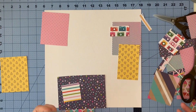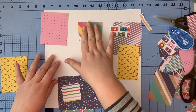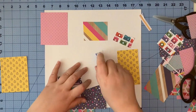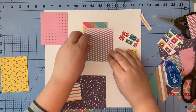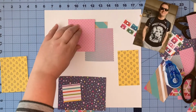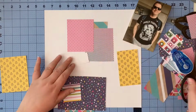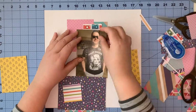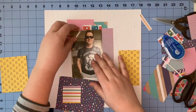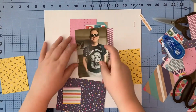If you have never scrapbooked for YouTube before, which I am learning how to do in this very moment, it is interesting because my workspace is pretty far extended from where I'm sitting. So my arms are fully extended out, the paper itself is kind of far away from me, and then I have these desk lamps sort of rigged up around me and they blind me. All of this is to say that there is a lot of crookedness happening and a lot of rearranging because I can't see the layout very well, which I'm going to have to reevaluate how I film these videos if I continue to film them. Anywho, crookedness is generally okay with me.